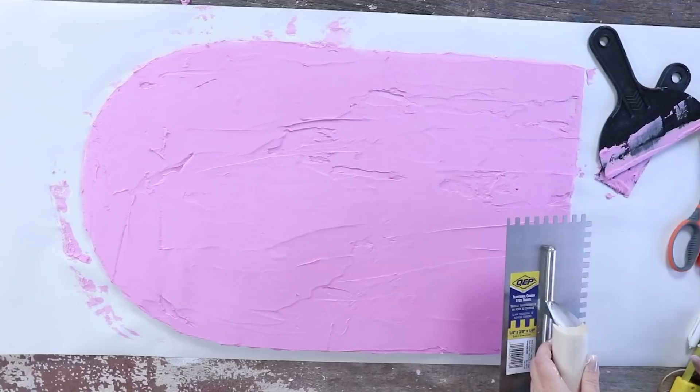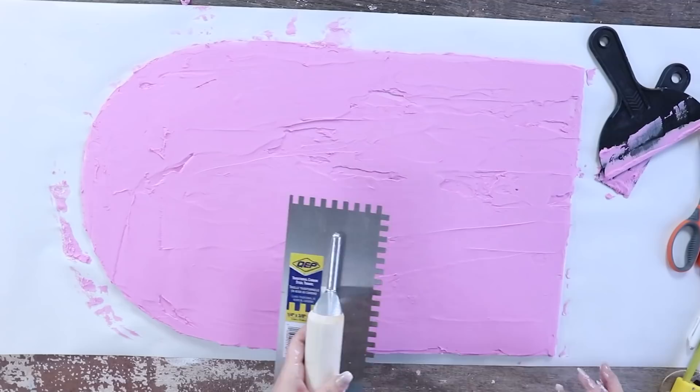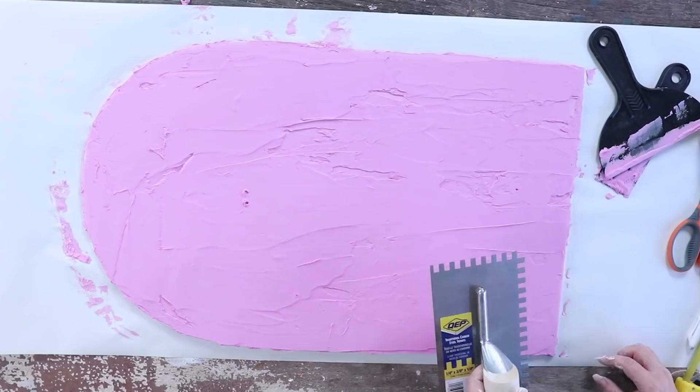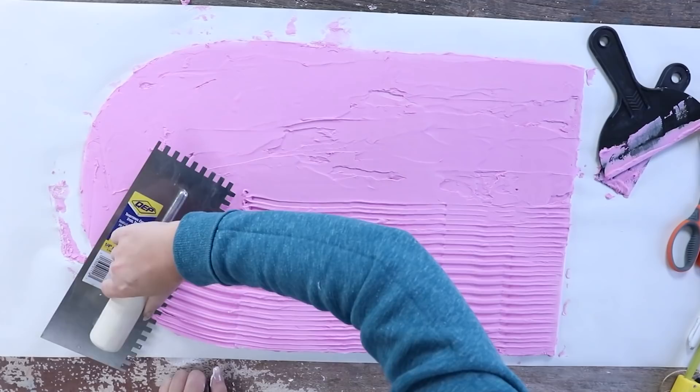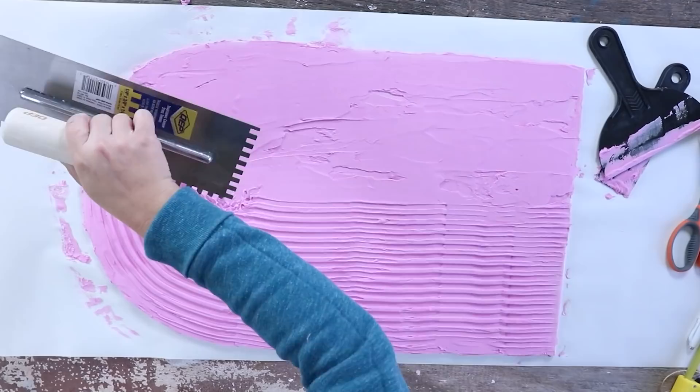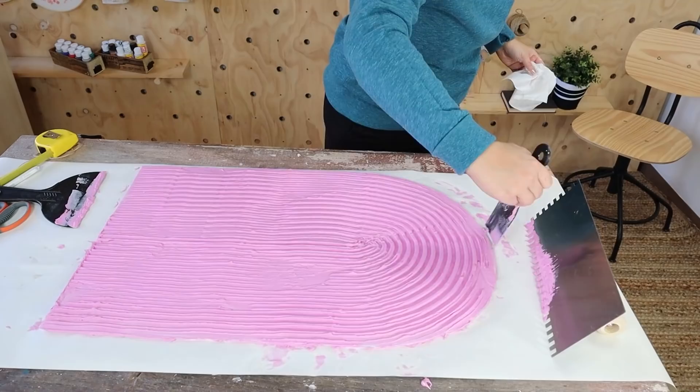Now this next part may seem intimidating, but it was actually really easy to do. So I'm going to put my trowel where I want it to start. I'm going to make sure that I don't go any farther than that center portion where I was going to start my trowel. I'm just going to push down and draw a straight line up to the top. Once I get to my curve section, I'm just going to curve around and then I'll continue down until I get completely off my board. That's it. That's all there is to this.